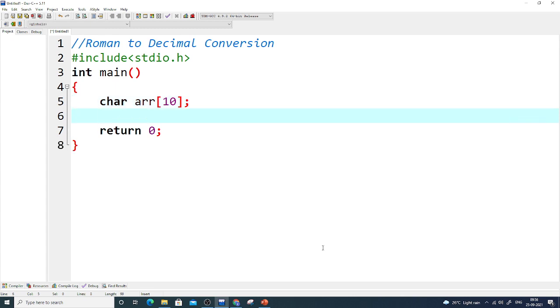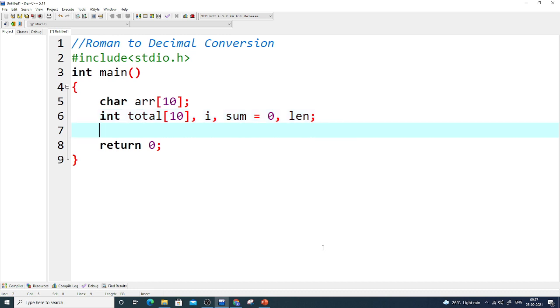Then we declare an integer array of size 10 where we store the equivalent positional value of each Roman symbol and sum it up. i is a looping variable. We need to find the sum, and we will also compute the length of the Roman number. These are the variables we have declared.